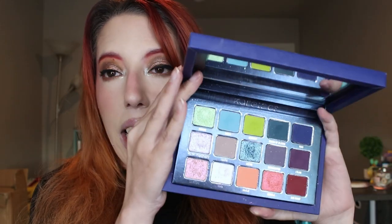The palette that I used the most in July is the Kaleidos Club Nebula palette with Angelica Neefkist. Okay, so I hate the packaging on this. I think it's way too big and way too bulky, but I love this palette. It is so good. Now, one of the looks I did, I focused on this bottom row with the orange and the red, and I liked it, but it also screamed 2021 Kayla to me. It just seemed like a lot.